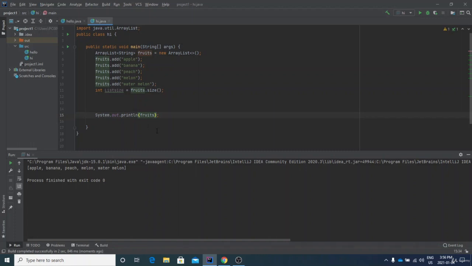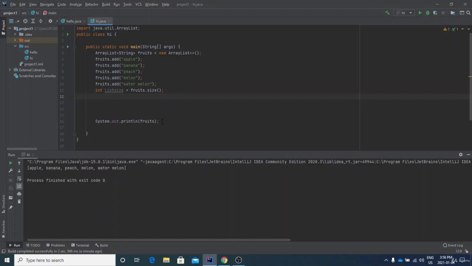All right, now let's say we want to know what exactly is the element at a certain place. So let's say at place number 3, what is the element associated with place number 3? In this case, number 3 should be 0, 1, 2, 3. So it should be melon, if I'm not mistaken. But let's try it out and see how exactly it works.